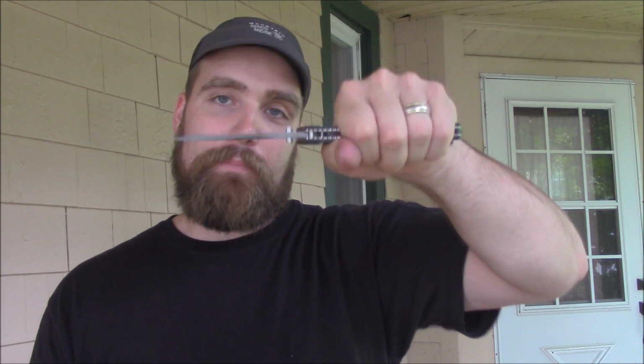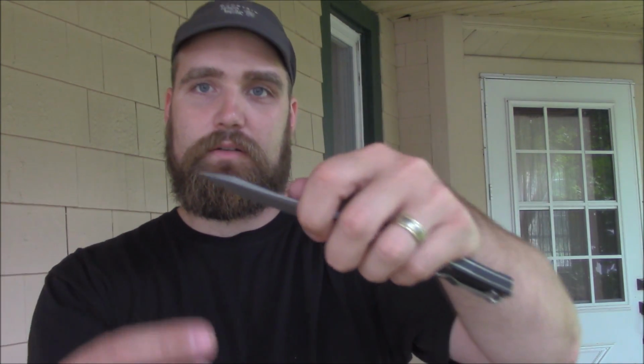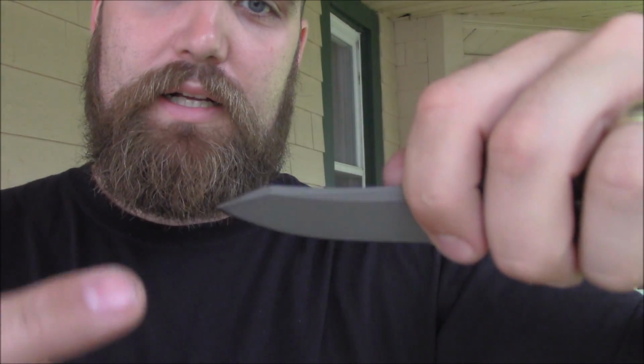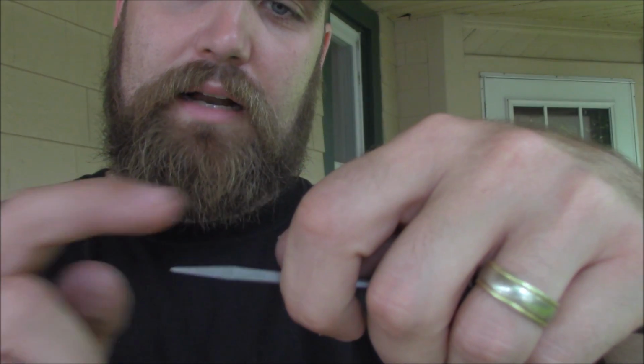Abuse with a folder for me would be jamming it in something and really prying on it, but prying on it from the handle and putting all that stress here. There's been times, look at the thickness on the back of this spine. I mean, this is a beefy folder. There's been times where I've wedged this in something and I've held it right here just to pop something up, where the pressure wasn't on the tip, it was more in this area. So to me, that's not abuse, because it's nothing that could possibly break blade steel of this quality and thickness.